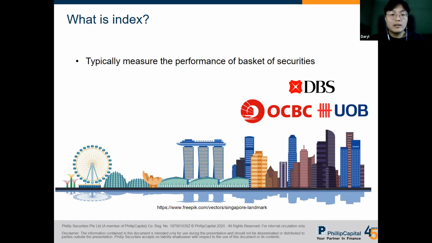Let's say you see STI doing well, then probably you know that the Singapore economy is likely to be doing well. However, do note that if you see these bigger cap companies not doing so well, then highly likely the chances of the smaller cap companies to outperform is slimmer because they are more volatile.